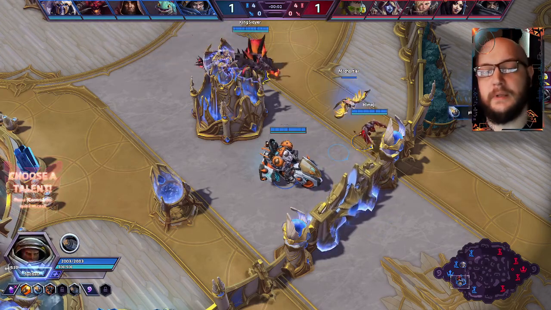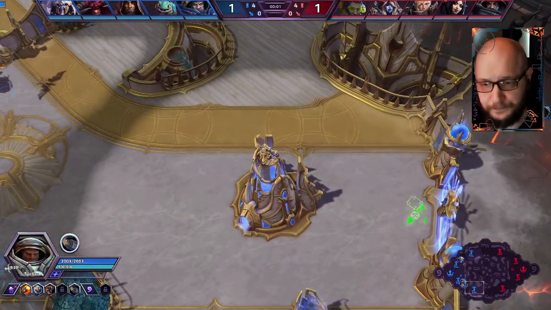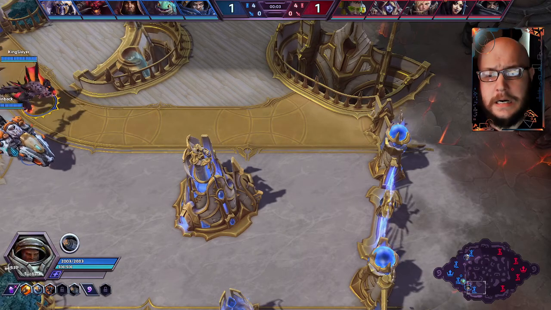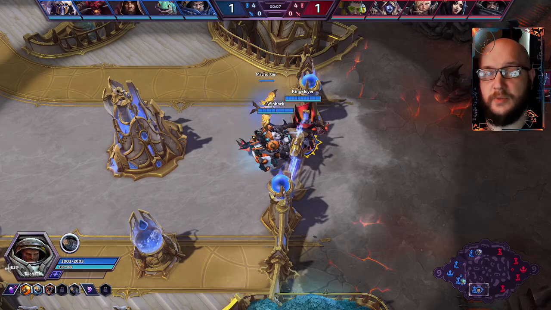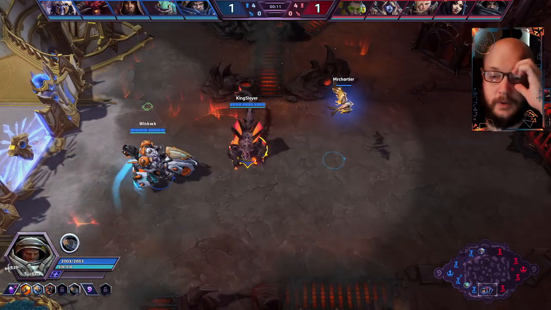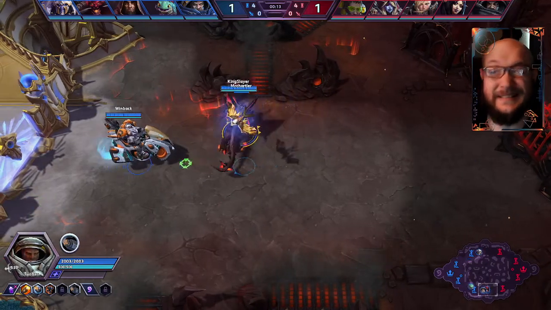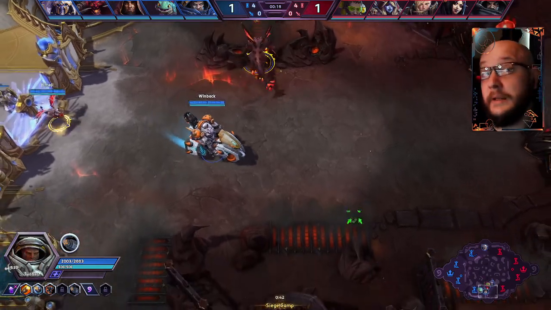So I'm going to show you the build that I play with Tychus, a little bit of how I think the character should be played. I'll let you know some of the stuff about playing the character, some tips that might help you figure out what to do with him if you enjoy him, and then we'll hopefully make it exciting, because I kind of like this character's a little bit boring, if we're being completely truthful.